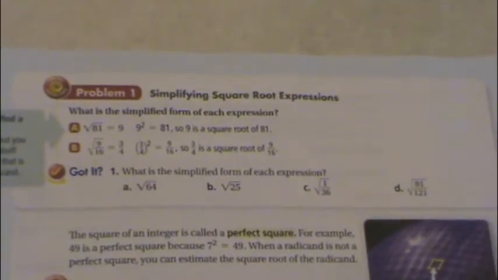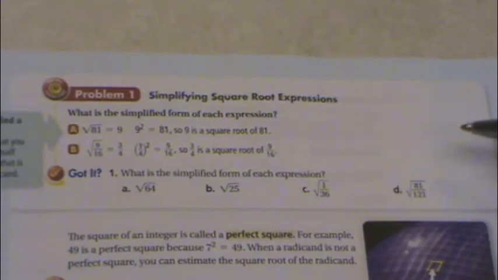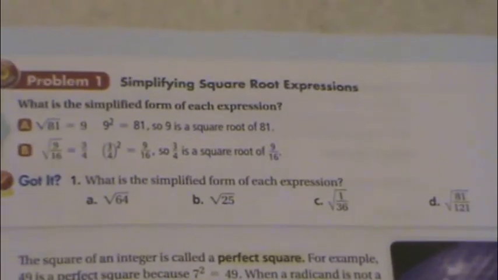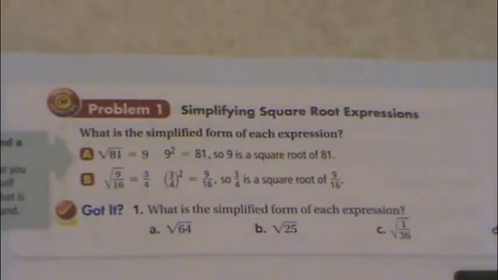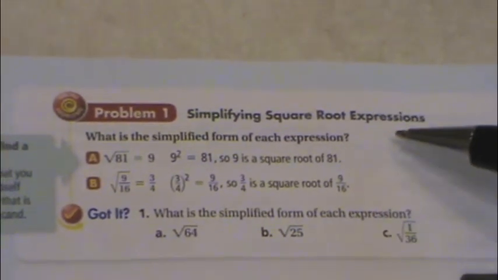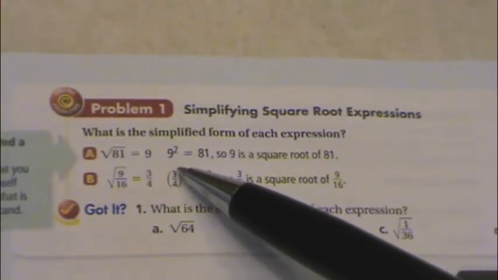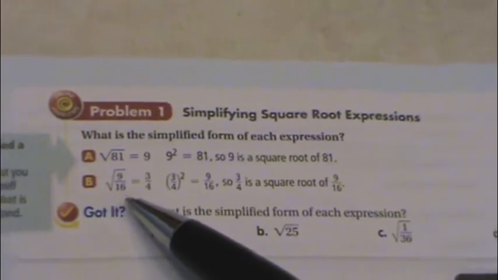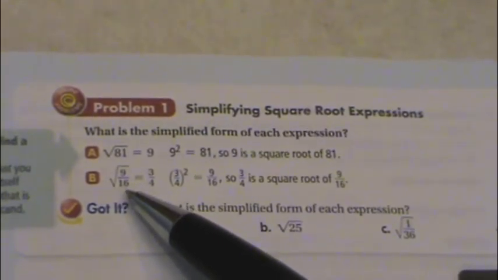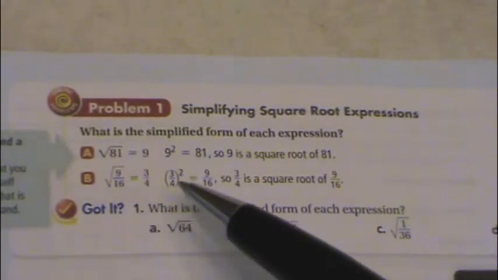Okay? Now, it's time to back up and do a few problems. We started with the vocabulary and now we're going back to catch up. I want you to take a look at simplifying square root expressions on page 17. Simplified form of each expression. Here's an easy one. Square root of 81 equals 9. 9 squared equals 81, right? Ooh, B is fun. It looks scary, the square root of 9/16, but you can take the square root of 9, you can take the square root of 16, so that's equal to 3/4.